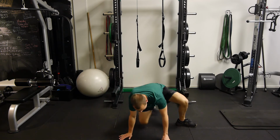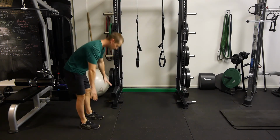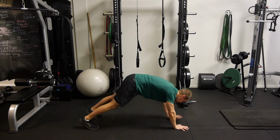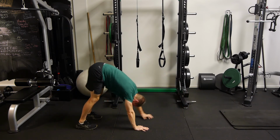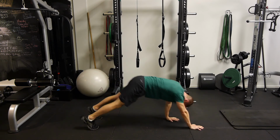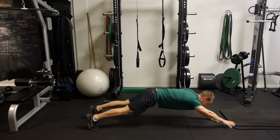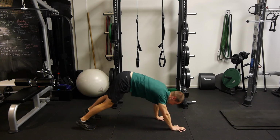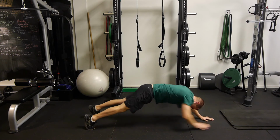Good. Okay, inchworm. 3, 2, 1. So reach out as far as you possibly can every single time. Really challenge yourself to get out. Then control, pull it back in.